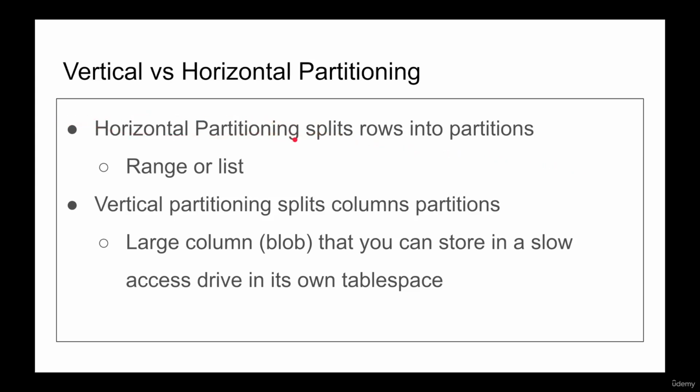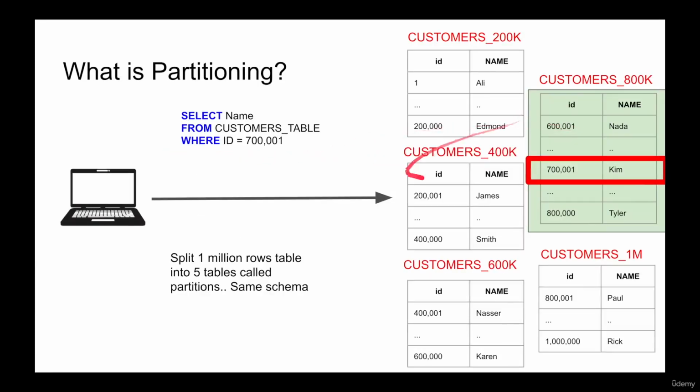Horizontal partitioning is splitting the partitions by rows, as we discussed in this case, right? Customers from this ID to this ID is in this partition. Another customers from this ID to this ID is this partition. So we're splitting by rows, almost like horizontally. Just imagine this is like a knife, right? It's just like slicing in the middle. You're slicing the table in the middle, and then breaking the partitions into multiple ones, right?